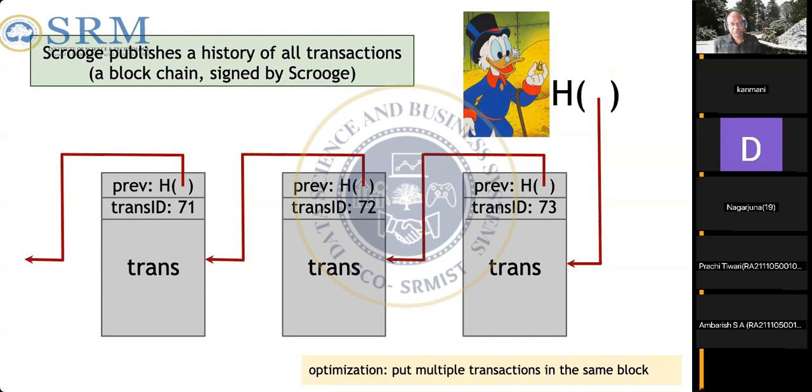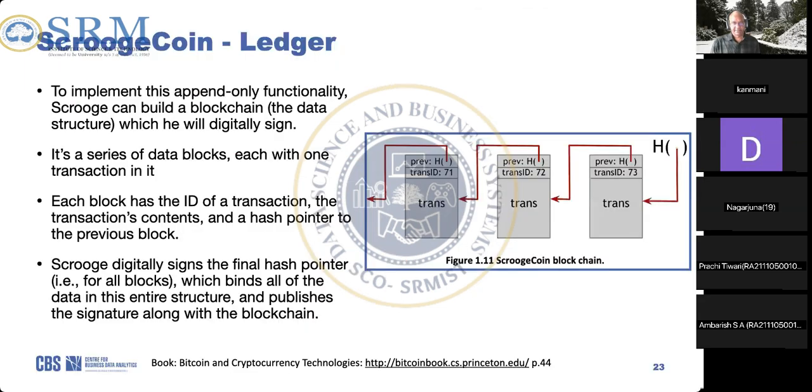On top of that, to prove that these blocks are valid, he will sign the hash pointer every time he creates a new block. So whenever he creates a new block, he takes the hash of the latest block and signs it with his private key so that it is authenticated, and he will publish this hash pointer at a public place. It could be a newspaper or some place where people can see it.